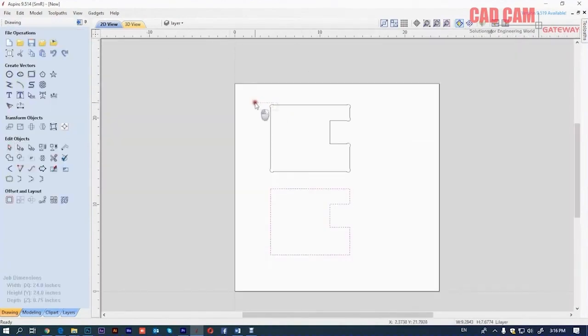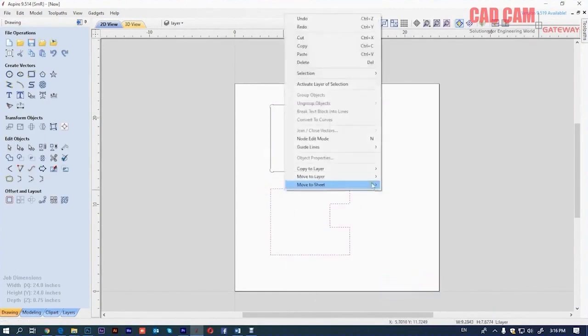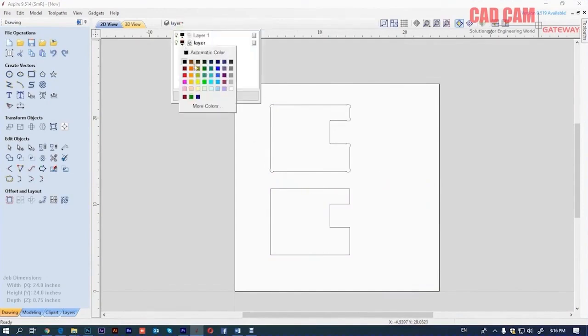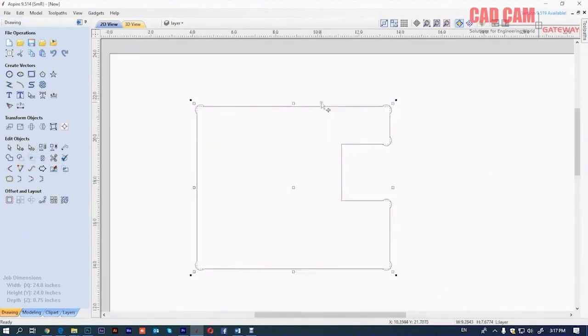Move it to the sample layer. I did this move. You can also change the colors from here. I changed the color of this sample layer, and now I am moving this object. After moving it, I have placed it on top.